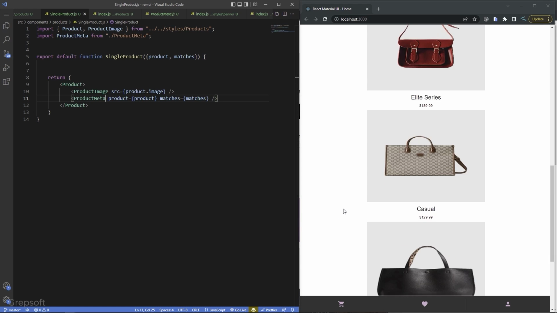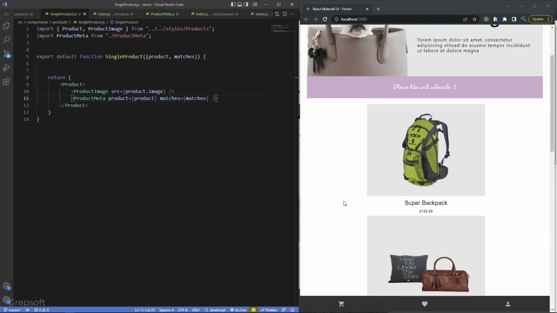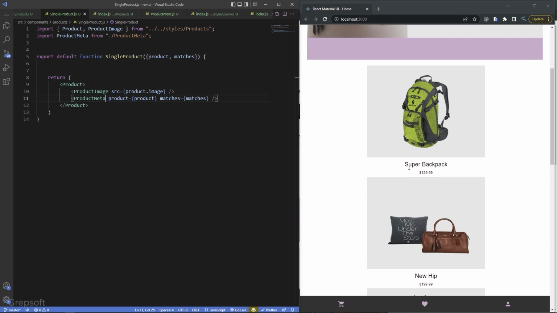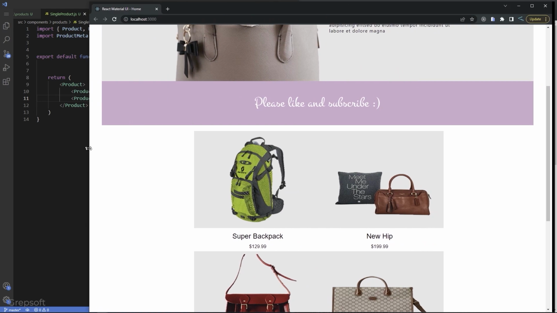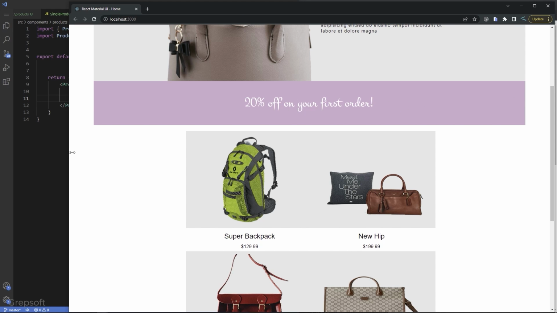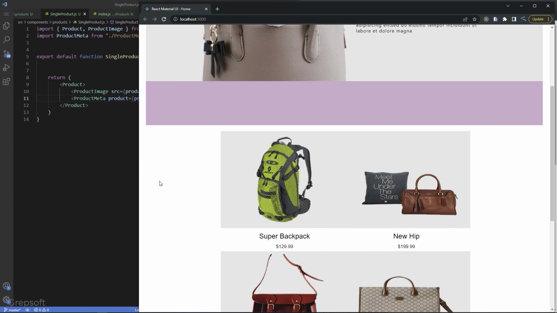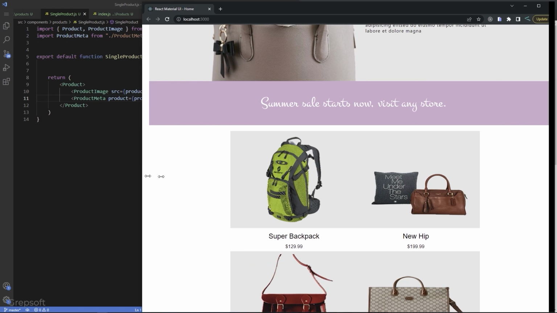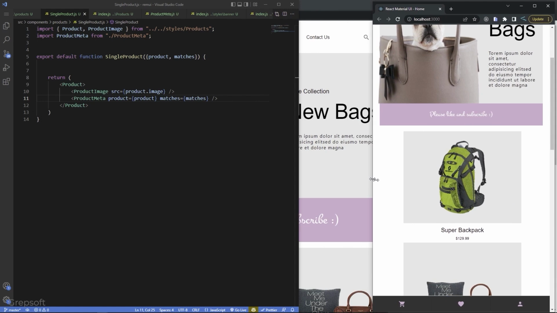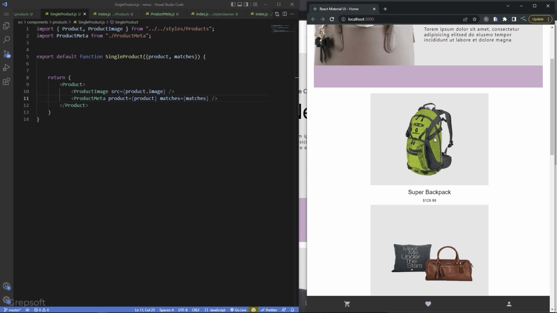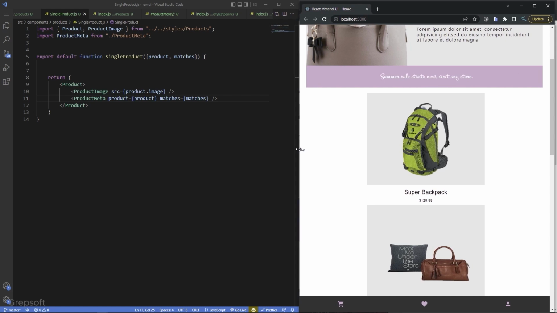Oh, there you go. So as you can see, the products are coming in now, and this is the product meta I was talking about. We have the name, the price. So let's change the screen size, see what happens. As you can see, it got bigger, and then the grid is taking care of them coming side by side. We need of course work to do, but that's a good start. Because on small devices, I want them to get even smaller and have them side by side. So we need to take care of that. All right, so we have some progress, I guess.